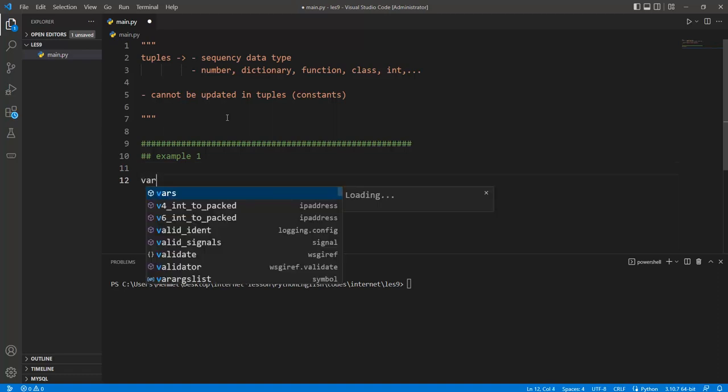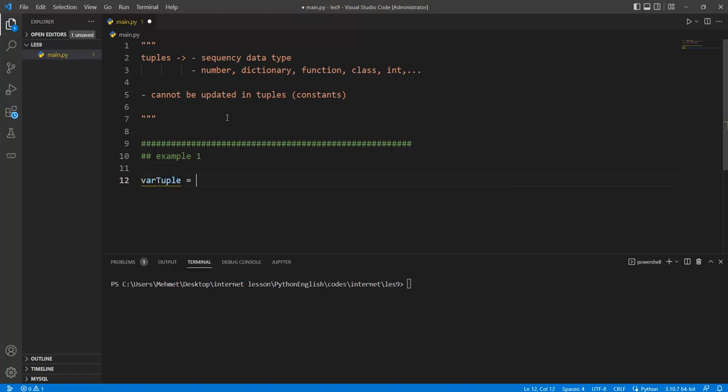For example, var tuple is my variable name. If we want to define a tuple variable, we should use open and close parentheses, not brackets. This is the operator to define a tuple.